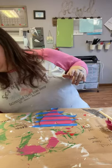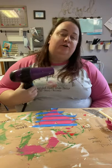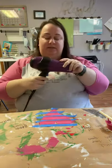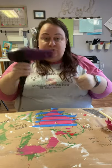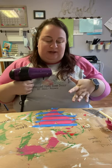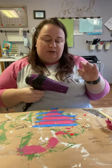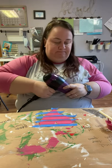I am going to blast it with a hairdryer here for a little bit. So basically, if you are going to use a hairdryer when you're painting on metal, you need to use it on cool. So the cool setting on this is holding the blue button. Yours is probably different, unless you got yours from Dollar General like I did. So I'm just gonna blast it for about 45 seconds because it's really thin paint, because I didn't put a ton on it. But you need to make sure that you dry it as dry as possibly can be. So, all right.